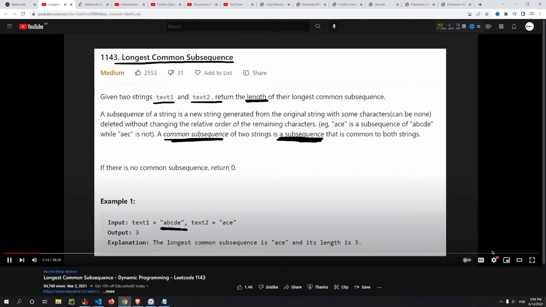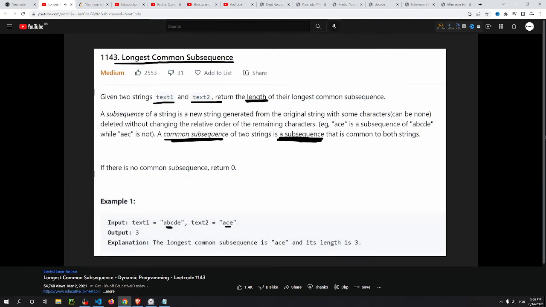They both have an A in the first spot. So that's good. So now let's look at the second character, B and C. Well, this is a B, but the second string does not have a B. But the second string does have a C, and we also have a C over here. But the second string does not have a D, right?